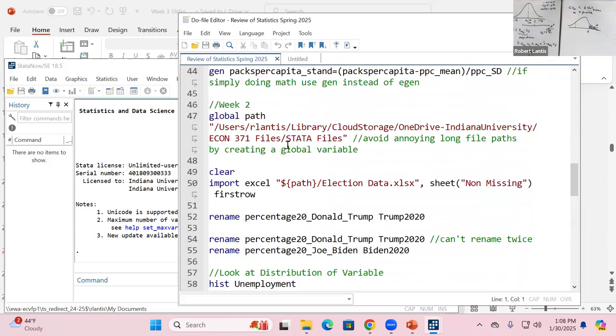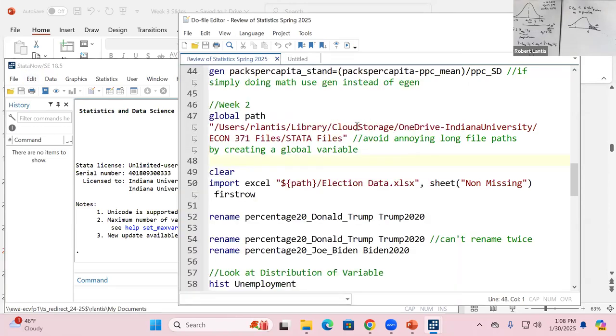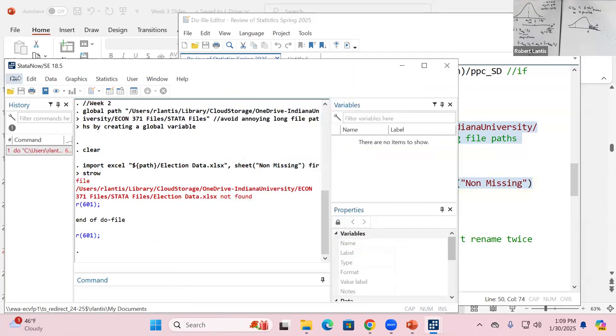I'm going to set, I think this is going to be the wrong global. So for the first time, once again, I talked with the other instructor who's a graduate student and having maybe some difficulties with things. So I know file paths are tricky. I'm going to reiterate again the easiest way to, I don't think this is going to be the right one. Yeah, it's mad at me, right?